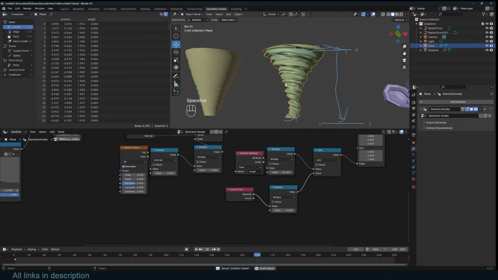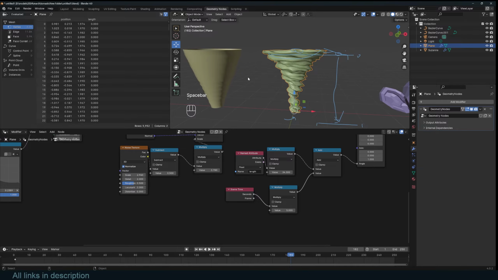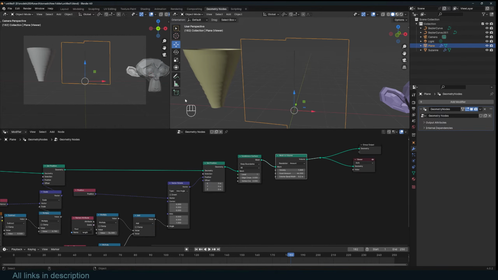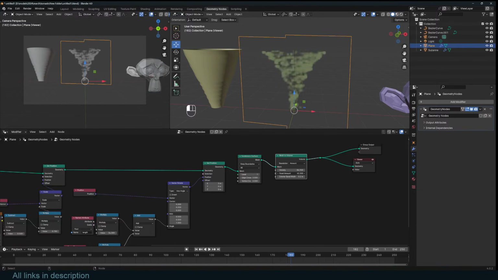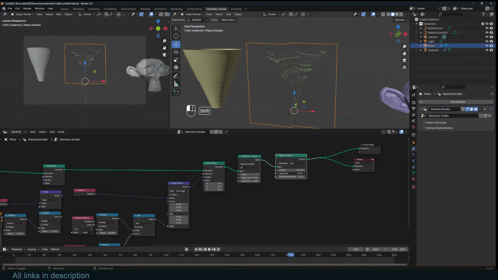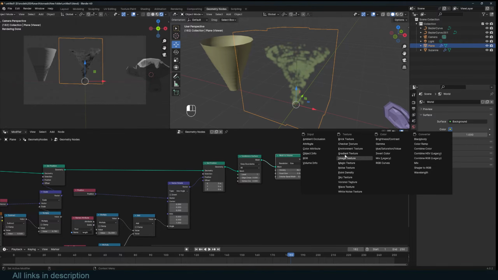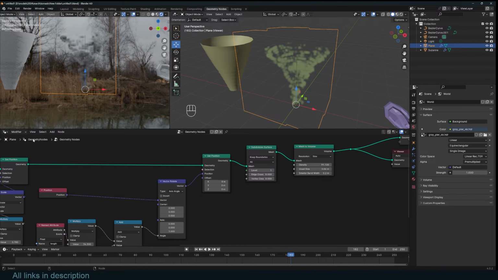Now the next thing at this stage is to add some materials. The first thing I'm going to do is convert this mesh into a volume. So mesh to volume, just like that, and you can see a bit of volume, but if you increase the density, you can really start to see it. The voxel amount can also be increased, or you can just change the size and reduce the size here. If we go to the materials, I'm previewing this in Cycles, and let me add in a sky texture or an environment texture and switch to the material tab.